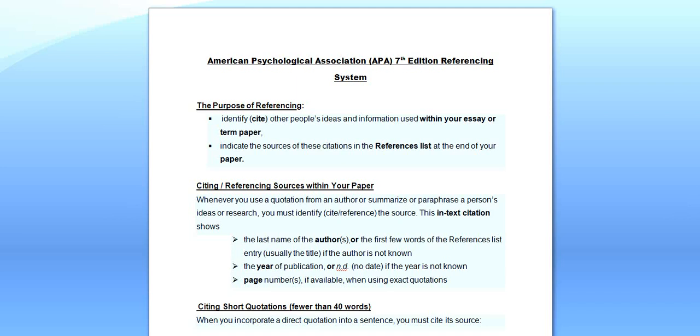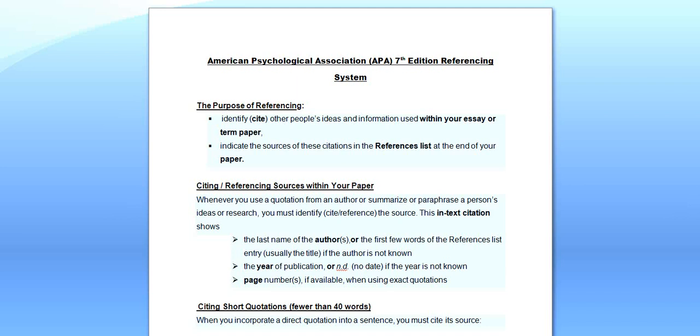Now, this is not the first time, of course, we talk about references. We have mentioned it casually when we talk about plagiarism. If you remember, in the definition of plagiarism, plagiarism is when you try to take someone else's ideas or words without giving it credit or acknowledgement. And we can avoid it simply by using references or citations.